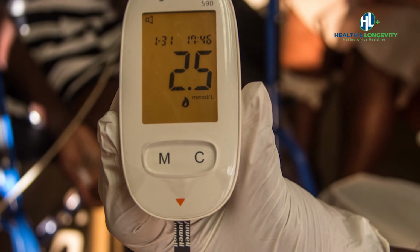Once the baby is born, because they've been living in a state of high glucose levels, once they are delivered, they tend to get hypoglycemic. That means their sugar levels crash. They tend to become hypocalcemic. They have other microelement complications that they can get. And they may also get what we call hyperbilirubinemia, which means they're breaking down their cells very fast. They collect what's called bilirubin, and they have a yellow tinge on them, which is mostly noted by a yellowness in their palms, in their eyes, on their tongue, or any other surface that you can actually visualize. They can get that yellowness.